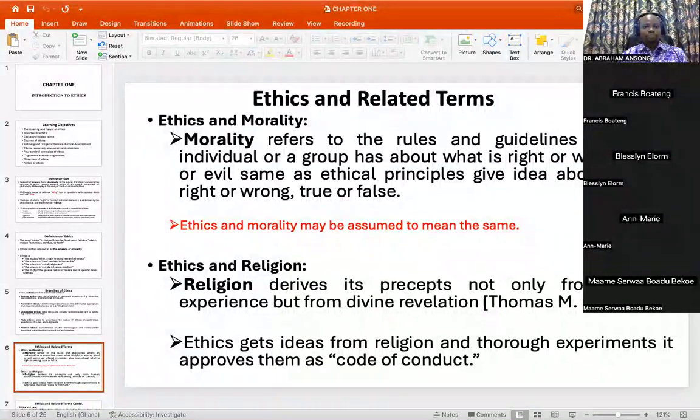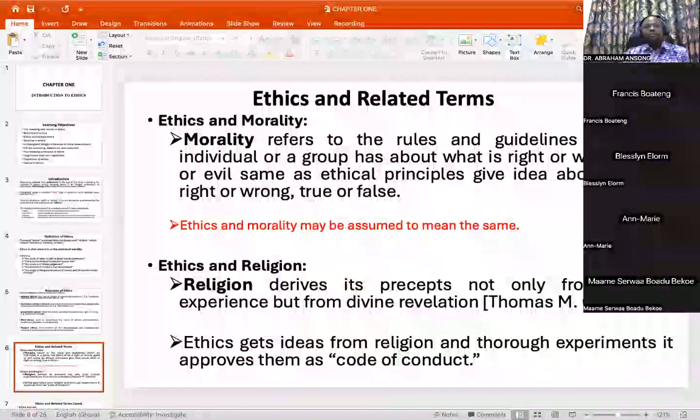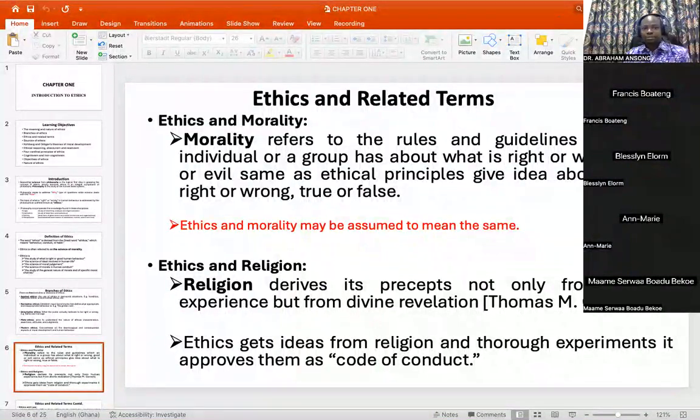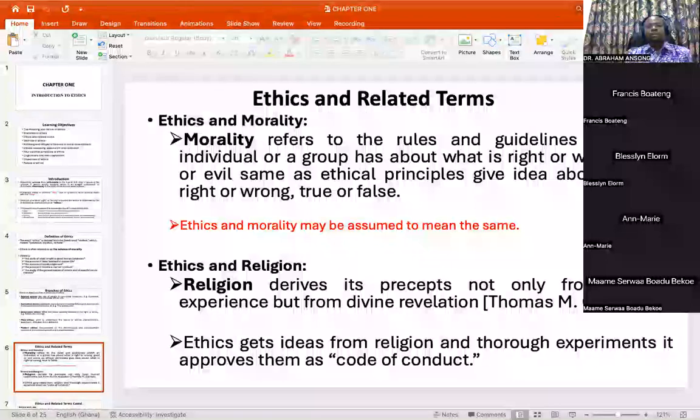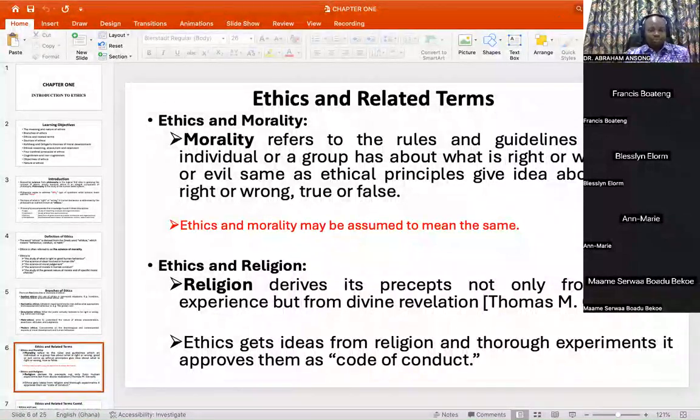But the similarity is that ethical ideas are mostly driven from religion. Those who propounded the theories of ethics, most of them used to be very religious people. In fact, there were Roman fathers and the like. Very religious people came out with the theories to govern ethics. So that is the difference. Religion goes beyond the human experience and includes divine revelation, but ethical issues stay within the domain of human beings. Human beings coming together to set their own rules and regulations to govern their behavior is where ethics lies.